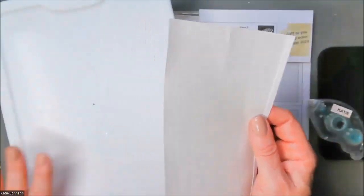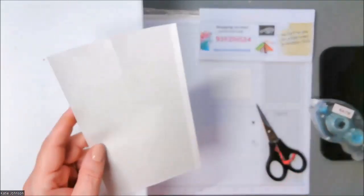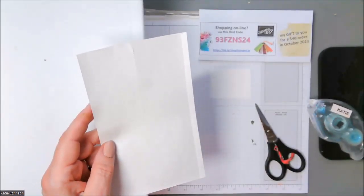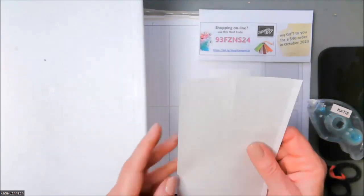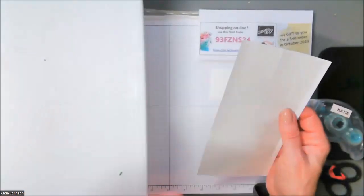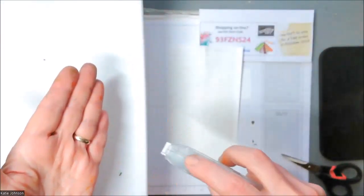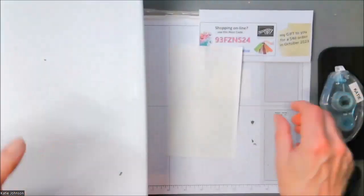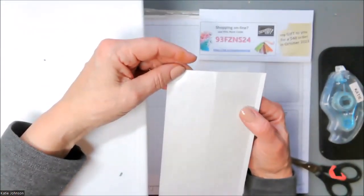And what I want to do, in order to make the gilding flakes, which are in this box, stick to my project, is I need adhesive. You can use any adhesive. You could write your name with a liquid glue, and you can rub the gilding flakes on. You could take your tape runner and run a straight line of the tape runner, and then rub the gilding flakes on, and you've got a gold line on your paper.